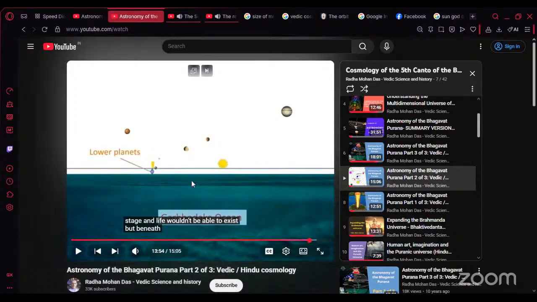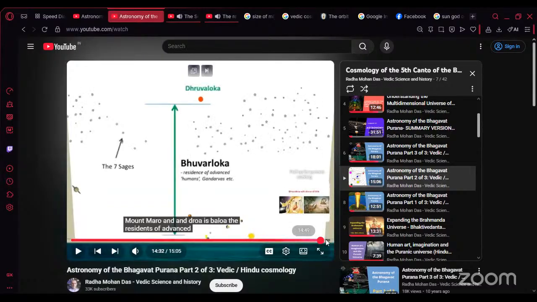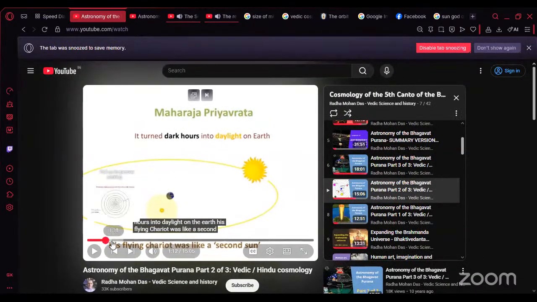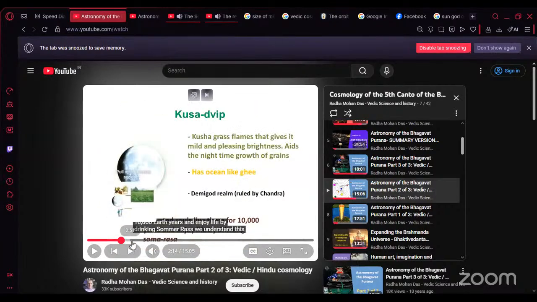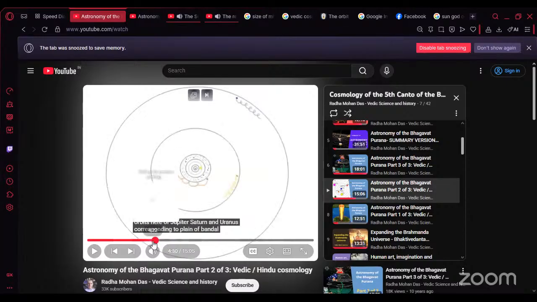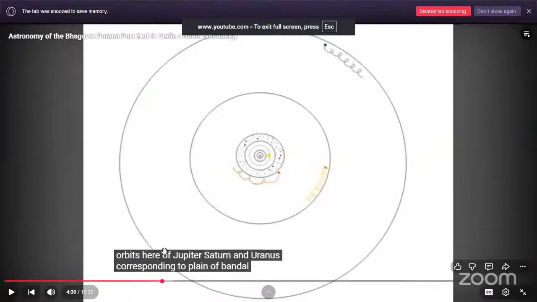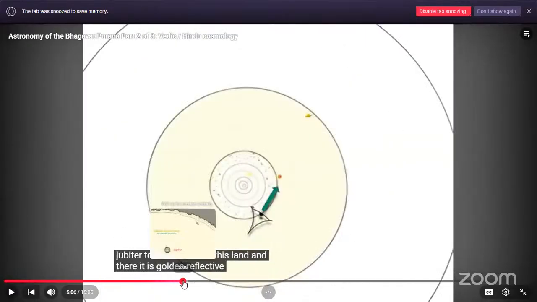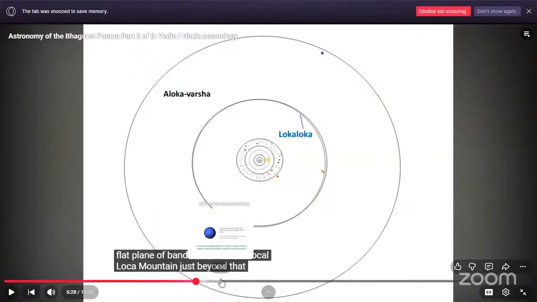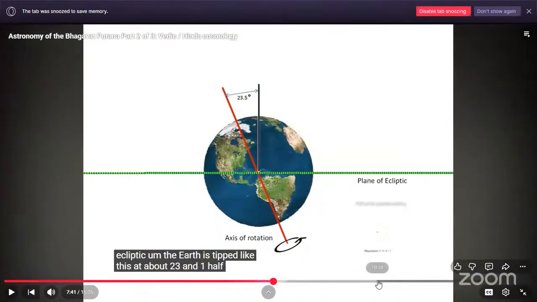And there are lower planets in it. Different things are explained at different places, so I am trying to bring everything in one place. There are different videos and different explanations, and it will be confusing. That's why I'm not trying to take everything from the video. You see here, Loka Loka Varsha is so far, and this is where the sun is rotating. So the distance is quite far.